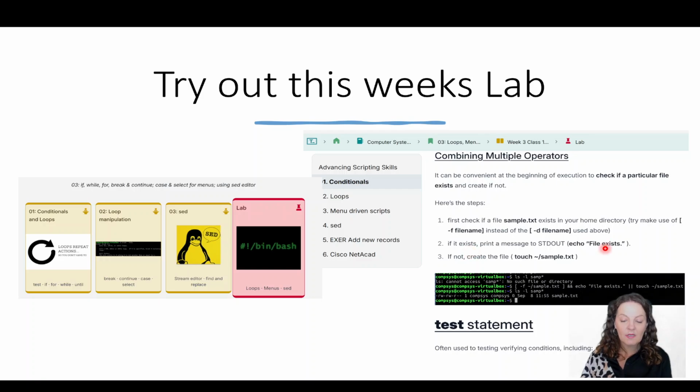If it does, print file exists. If it doesn't, well then maybe create it. Users don't want to know it doesn't exist. What you want to do now, I have to create it, don't I? Get the system to do that. So there's a nice real world example. If a file doesn't exist, well then create it. So there's your touch. Remember, touch just allows the file sample.txt to be created without editing it, whereas when you go into nano sample.txt, it would open the nano editor. So the touch just creates the file. That's where our file doesn't already exist.